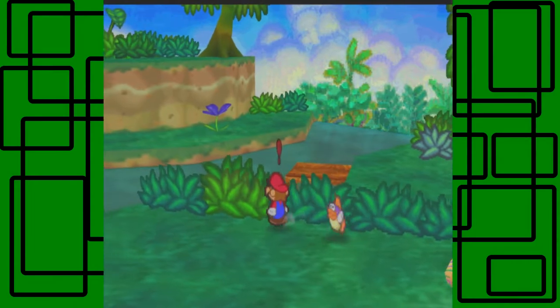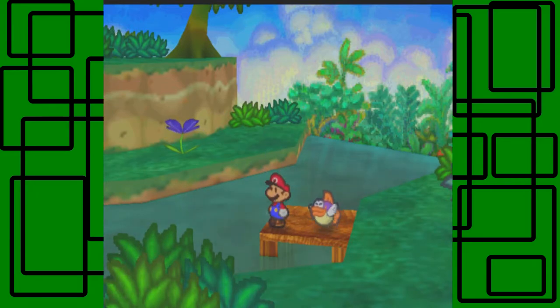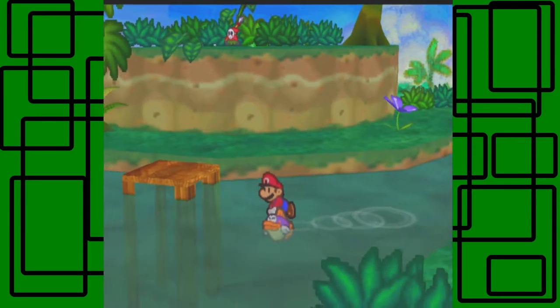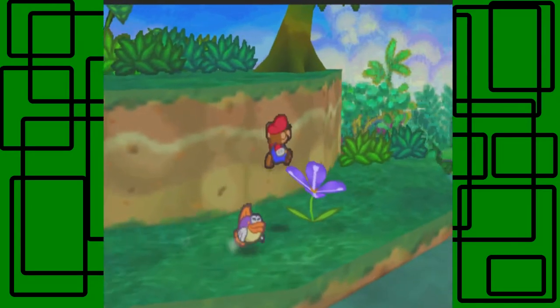Last part we got here to Yoshi's Island. We rescued some Yoshis, we might rescue some more. But I'm having trouble with this one fight up here. This might be my fourth time trying it, because I kept on dying, which sucks. But I hope I'll get it this time. This one Shy Guy fight up there, yeah.